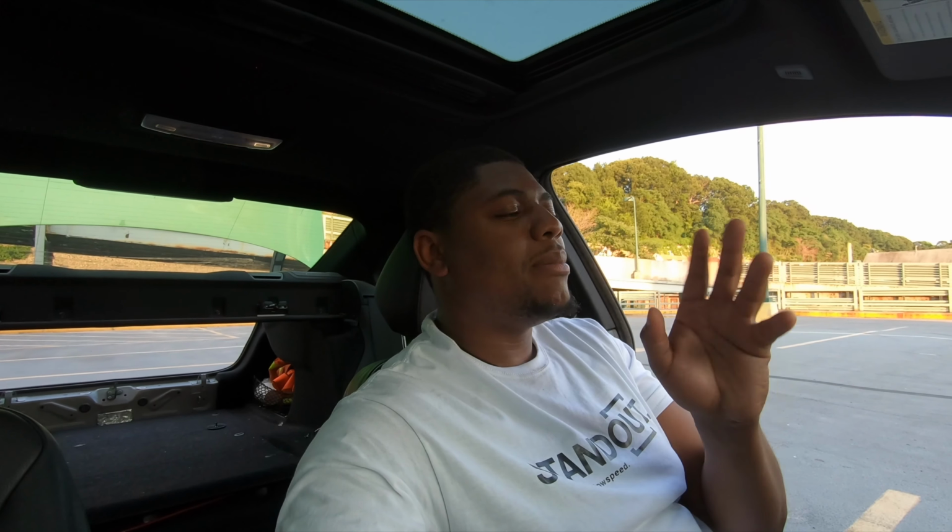Now, one of the downsides is that there's no fail safe. So if the meth stops spraying, it doesn't adjust anything with the tune. I have something coming up for that soon, so just stay tuned. We were 100% relying on this meth to spray, and it doesn't. In full boost, the motor will not blow up. The car is fine. It'll just kind of heat soak a lot, maybe adjust timing and cut power, but nothing to blow it up. So that's something you've got to look out for.